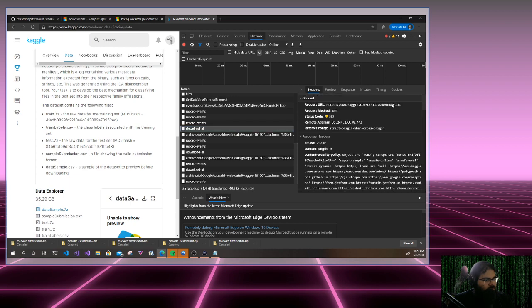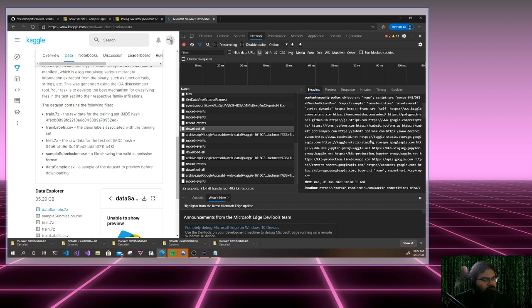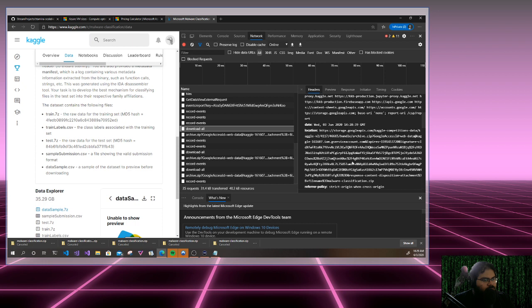Download all. And where is it getting it from? Kaggle static storage APIs. Okay, so if I do this, I think I got it.